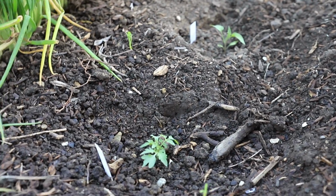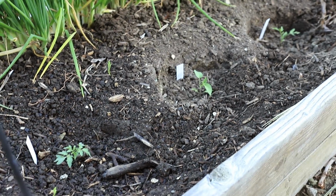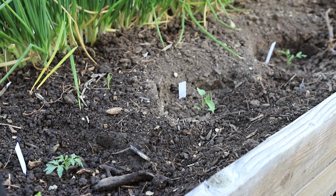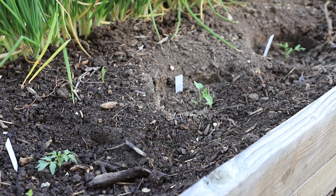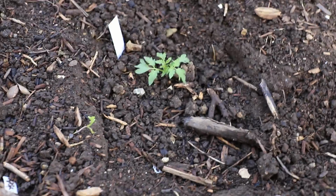These are varieties that are new to our garden this year, and every year we like to try new varieties. Last year we grew the cherry and sweet tomatoes. This year our theme is ribbed or fluted tomatoes. So these are tomatoes that have ribbed or fluted shapes. So at least 2 out of 3.